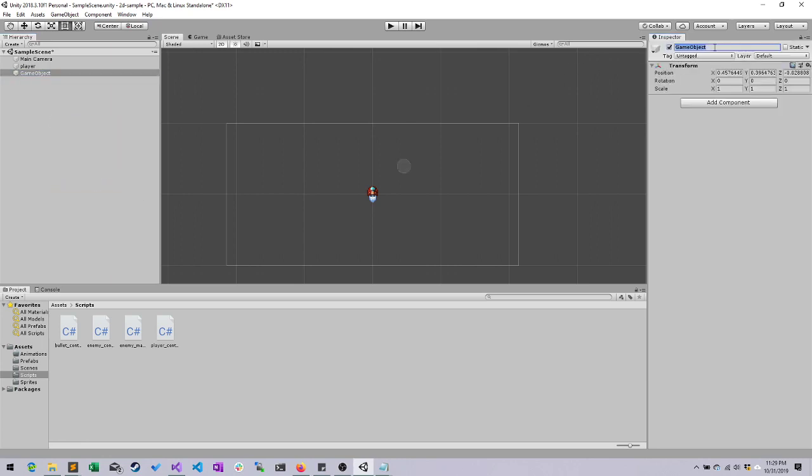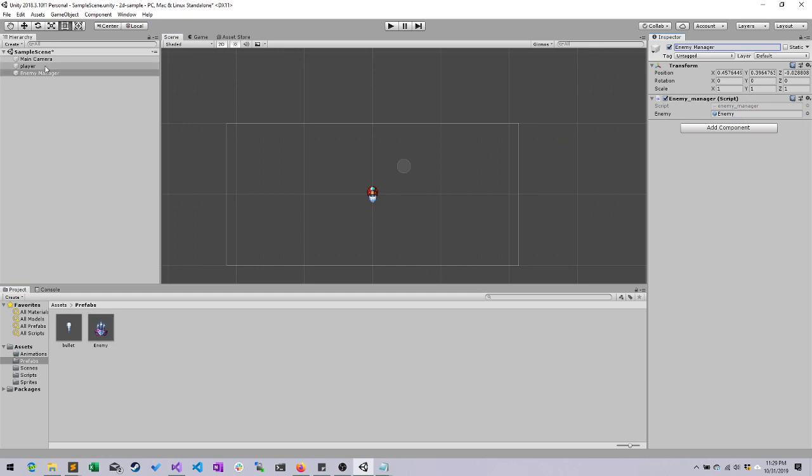And we're going to call it Enemy Manager. We'll then, from our scripts folder, drag Enemy Manager onto the Enemy Manager empty object. We then will go to our prefabs folder and drag the enemy prefab onto the enemy field of the Enemy Manager script.